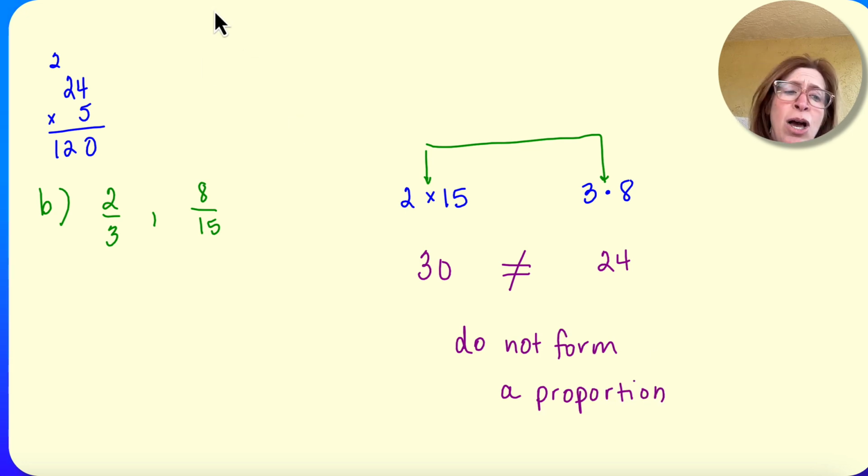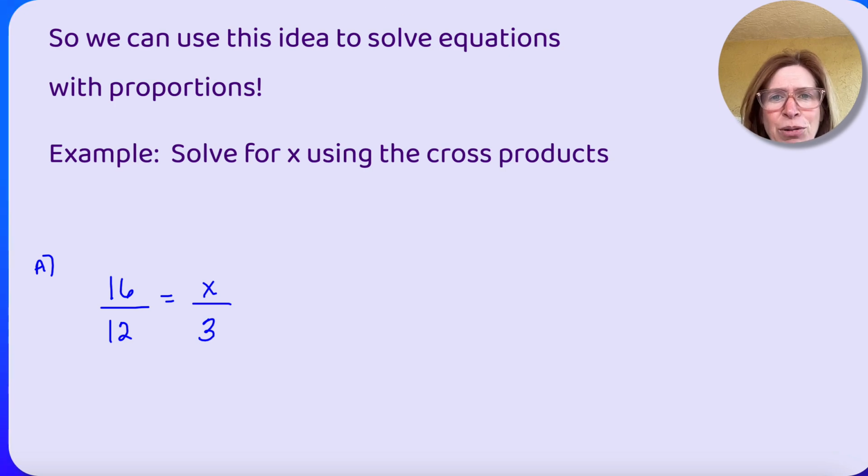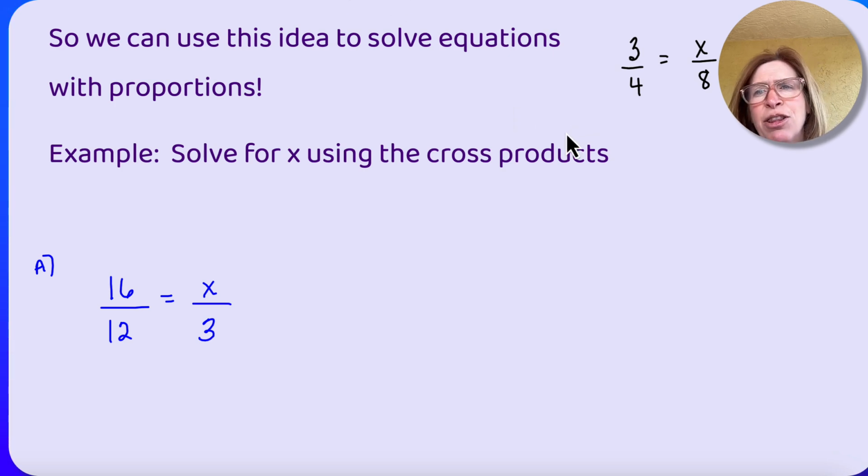Okay. Now, we also want to learn some other things about proportions. We can use this idea of cross products to solve equations with proportions. It isn't the only way to do it. I'm going to imagine that when you learned about ratios and proportions, maybe I gave you 3/4 equals x over 8, and your teacher taught you the method of using equal ratios and multiplication to think it through. Meaning, what number do you multiply 4 by to get 8?